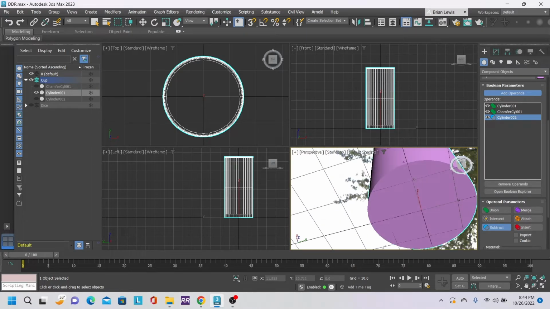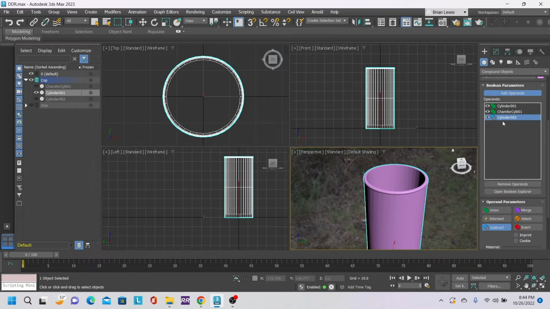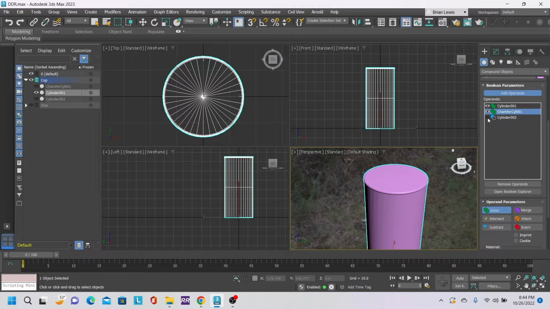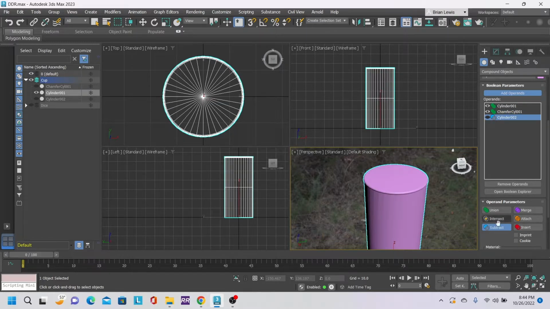We don't have anything going on down at the bottom yet. We're going to do that in a different method. But I just want to show you real quick. One of the nice things about this setup here is if I were to click this eyeball here, it will show the various steps of what everything looks like. So if we never added this ChamferCyl here to our list, it would have hollowed out the cup. If we never added the cylinder here for the subtraction, it would have just added the brim there, right?